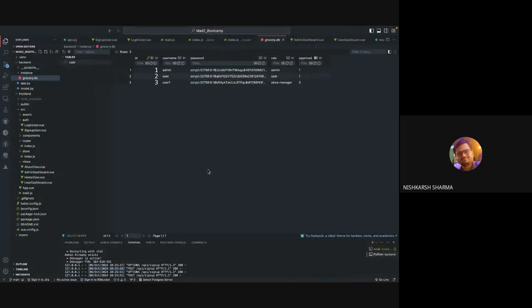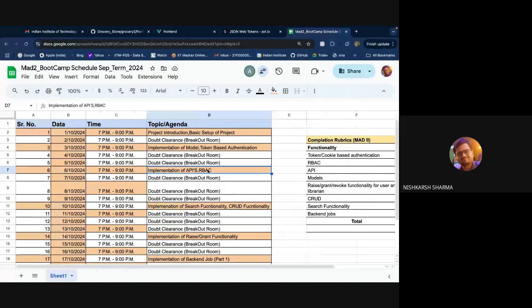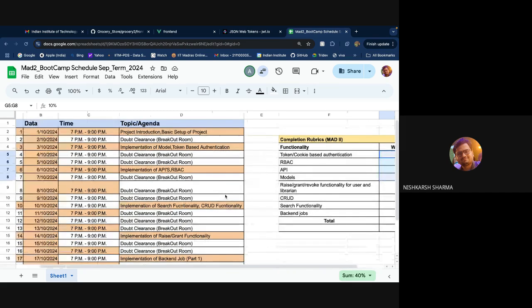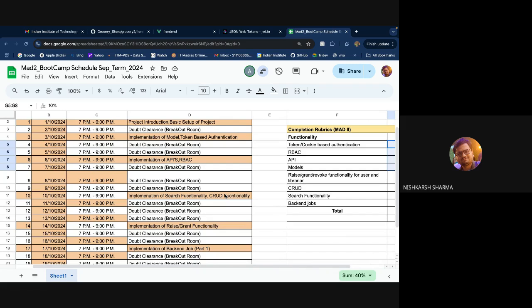So how you can create an API, and role-based access control, we covered today. If we go by percentage, we have covered 40% of our application side.